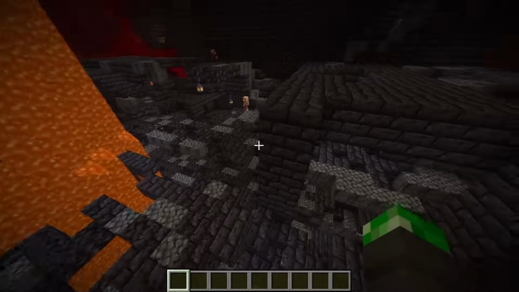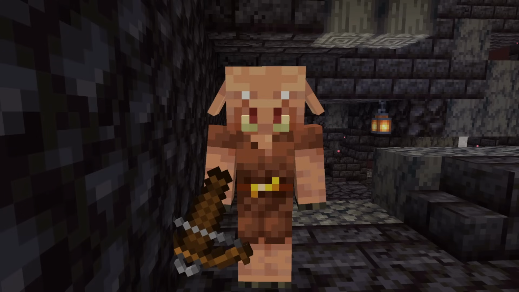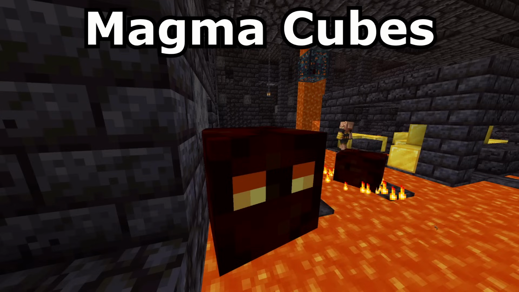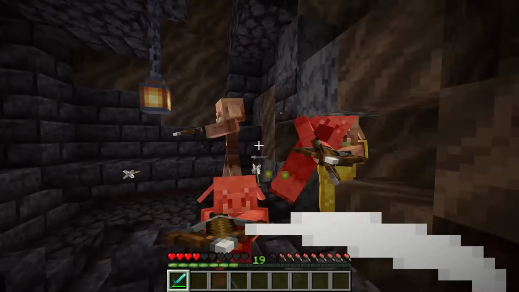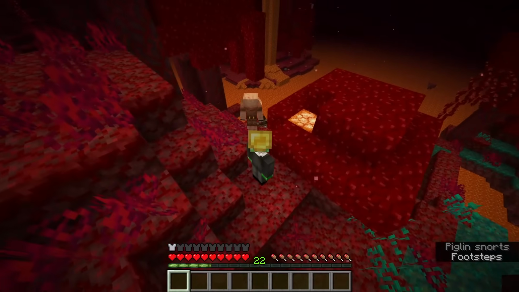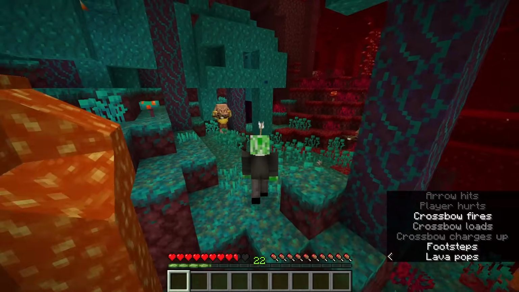So now that you've found yourself a bastion, what do you need to know from here? Well, one important thing is definitely the mobs you will face. Bastions can spawn 4 different mobs: piglins, piglin brutes, hoglins, and magma cubes. Piglins aren't inherently hostile, but their neutrality is conditional. First, you need to be wearing at least 1 piece of gold armor around the piglins. Not doing so will cause every piglin within a short range to immediately attack you.